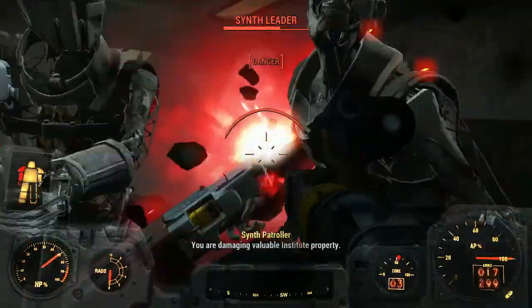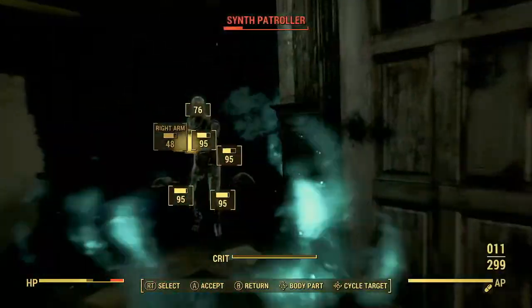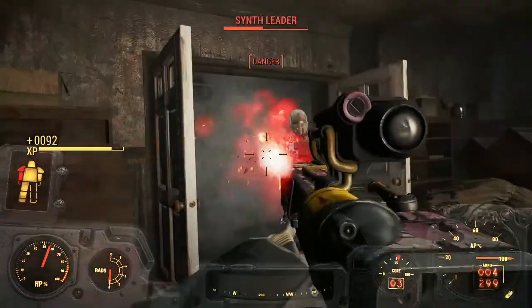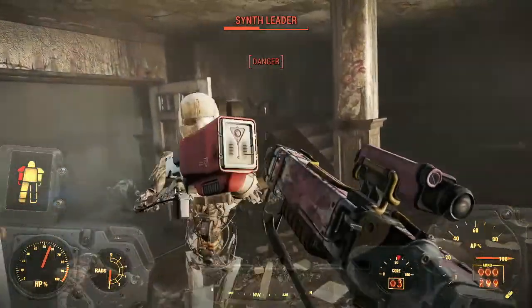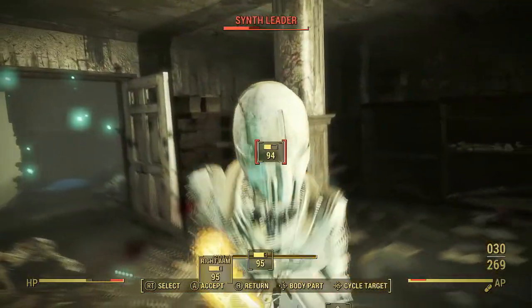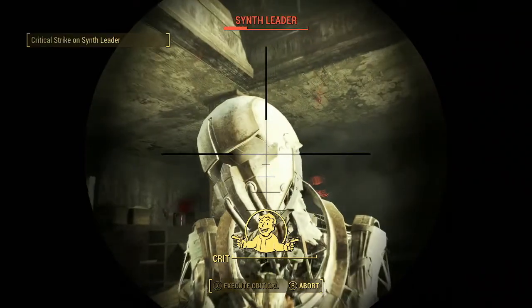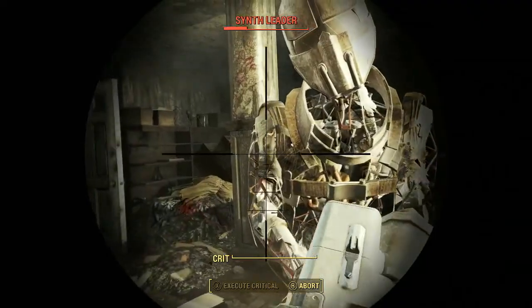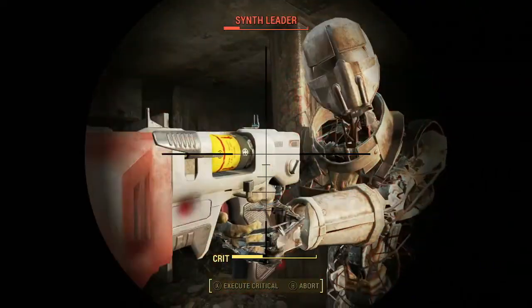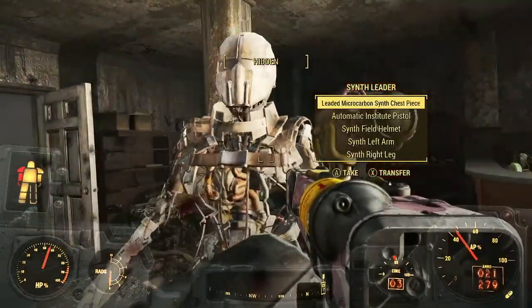No, no, no, no. How are neither of you dead yet? I've shot both of you square in the face. A lot. Well, at least I have a crit. Okay. Now I'm going to shoot you in the arm the rest of the time. Head, and then you go in the arm now. In the arm. And this time we're going to break the arm off, so that way... Nope. Never mind. Fine. Whatever.